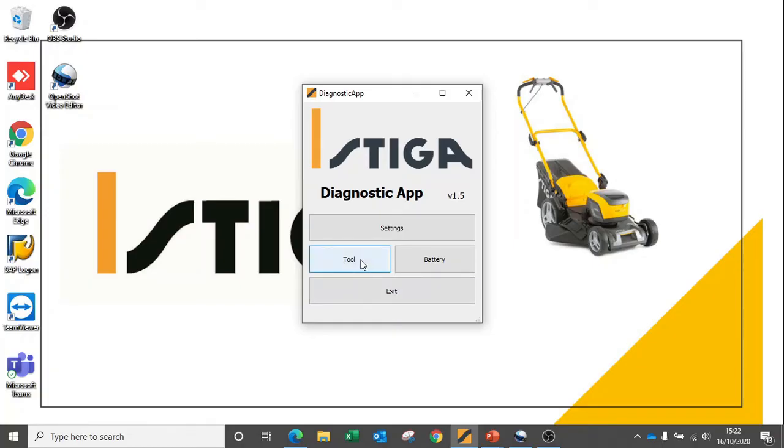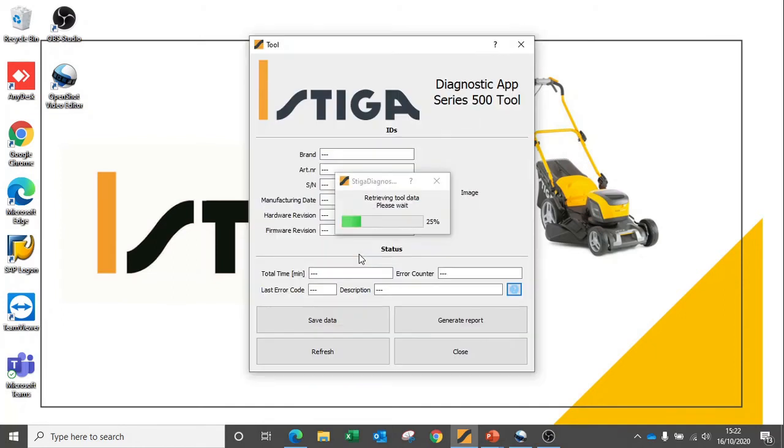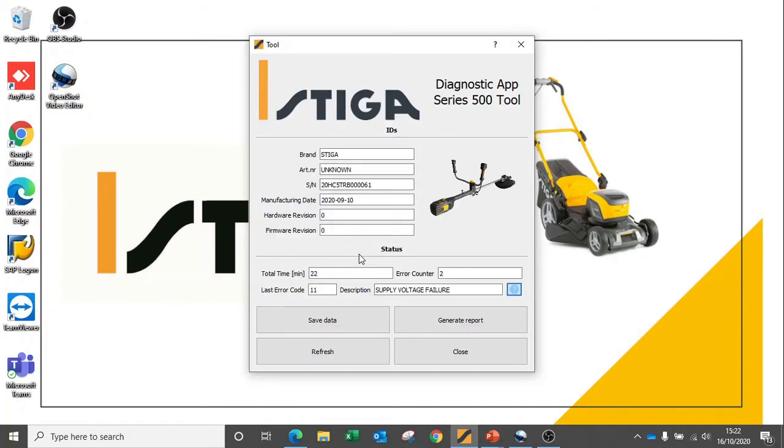We're now going to connect to a piece of equipment. Once again, we can see data regarding the manufacturing date, the serial number, as well as hardware and firmware revision for this piece of equipment. We can see the total operating time in minutes, and we can also see some error counters signified here. The error counters relate to error codes, in the same way that the battery codes were generated. The last error code here we can see is error code 11, and that relates to supply voltage failure.